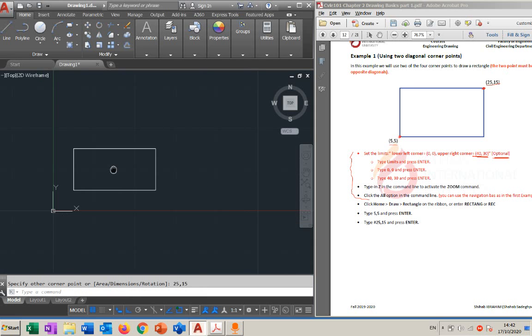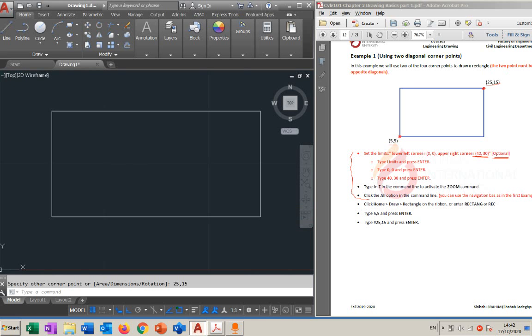Well, I can use the wheel. Pressing the wheel gives me the hand. I can adjust it to the middle and then zoom. Okay, this is the rectangle in the middle of the screen. If I want to see it in a bigger size, remember, the dimension is still the same. This coordinate is still the same, and this coordinate is the same, but we can just see it bigger on the screen.